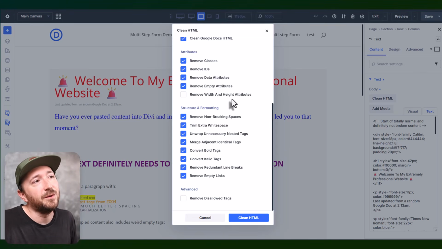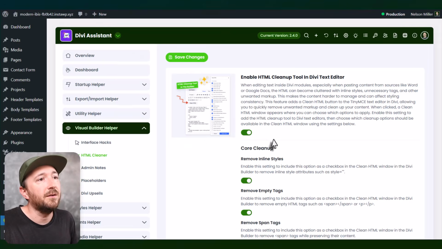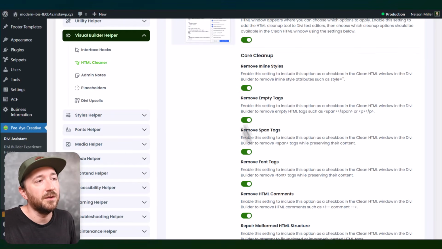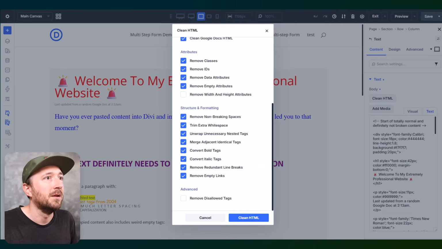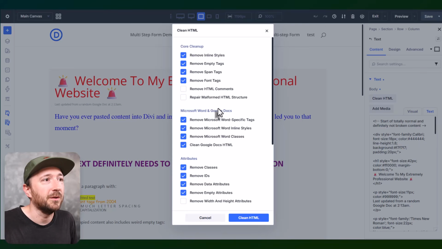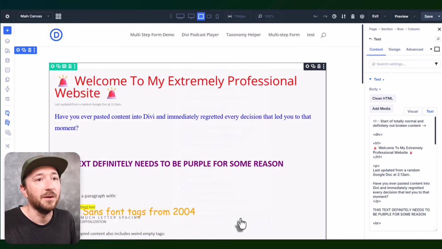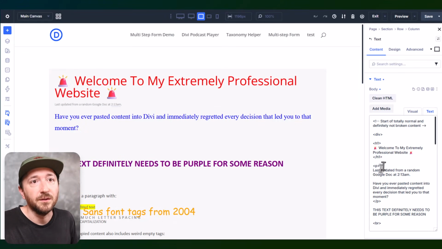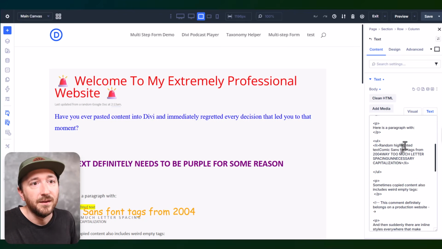Because I didn't really want to add another setting. I was like, oh, I could add another setting for each one and default checkbox selected or not. And I'm like, once you select it, it'll stay that way for the next time. I thought that was pretty cool. So I'm going to clean HTML and boom, look over here, added already. Just look at that.